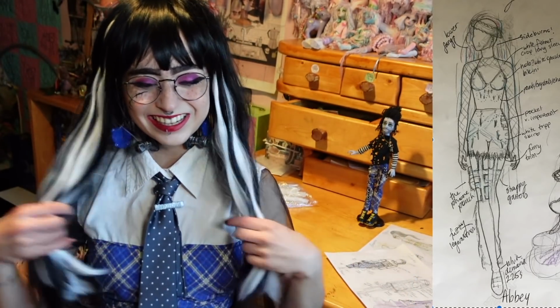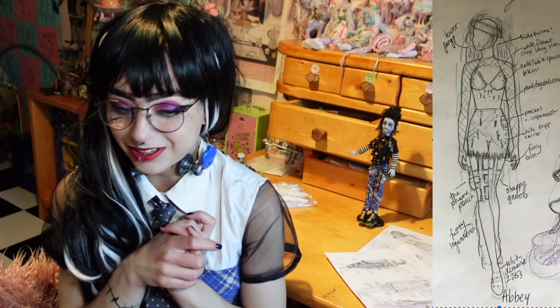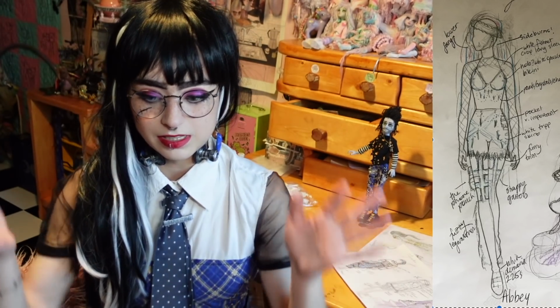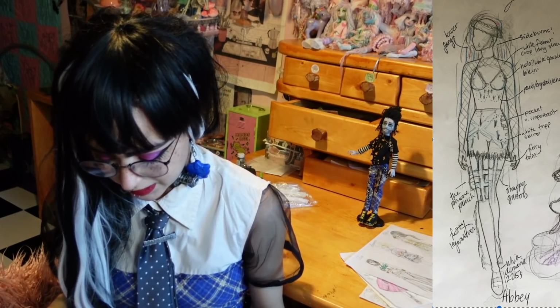Okay, I'm back, and the next outfit is Abbey's, and oh my god, I feel like she's such a fan favorite for good reason, because she's such an icon and so cool, and I love her so much. For Abbey, I actually wanted to give her a rave aesthetic. I don't know why. I've always liked raver girl aesthetics, and I've never been a raver myself or in that scene at all, but I've always really admired it from afar and think it's so pretty and so beautiful. I was looking specifically online at all these all white rave outfits, and I was thinking that Abbey could totally pull off something holographic and beautiful like that, so that's what I was trying to emulate when I was making Abbey's outfit.